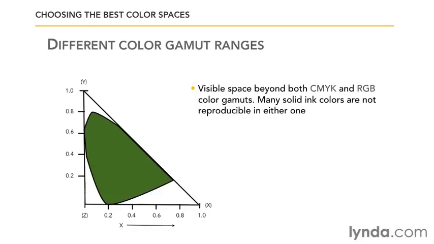What we see here is what's called a standard color space diagram, and this large green space, which is called the CIE color space, is the color space of human vision. And we can typically see more than we can actually capture and reproduce. So that's really our target space. It would be lovely if we could capture and reproduce everything. But as time goes on, we're capturing more and more of that color space and being able to reproduce it.